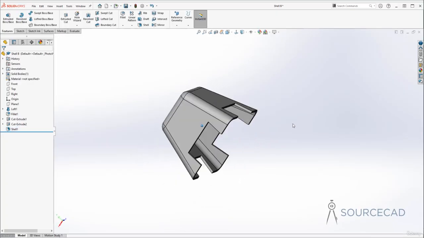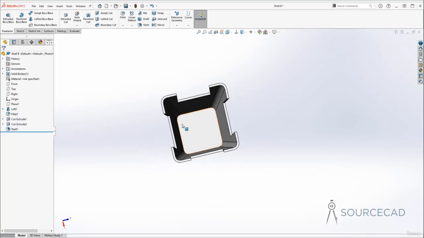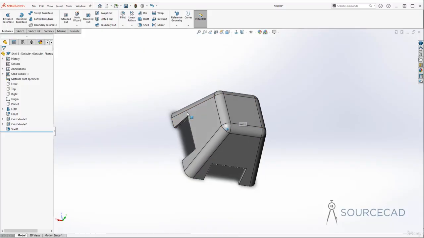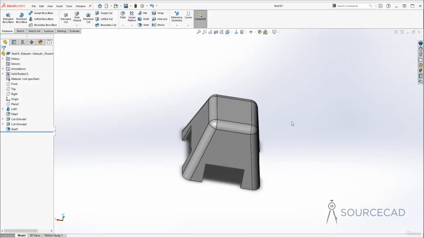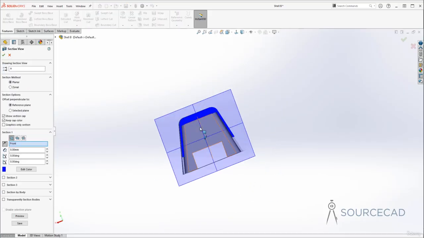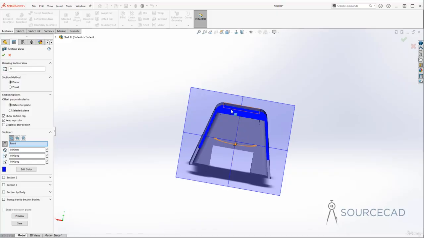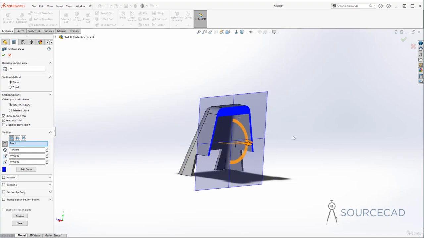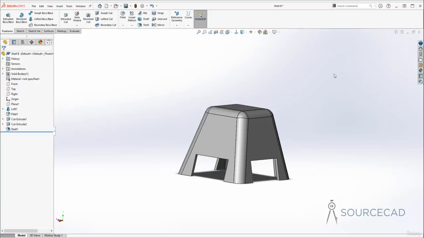And this is what we are going to get. So we have a completely shelled feature here. Everything is removed from inside, and this should have more thickness than all the remaining walls. Now again, if you want to check it, you can do so using this section view option, and for sure we have more thickness here. So that's the 7 mm thickness in this case, and that's the 3 mm thickness everywhere else. So this is how you can create a shell with non-uniform thicknesses, or thicknesses with variable values for different faces. So once again, I'll cancel this out, and that's the shell feature.